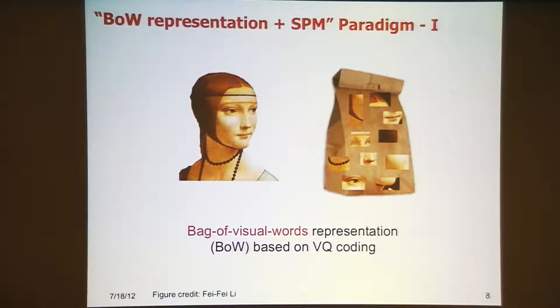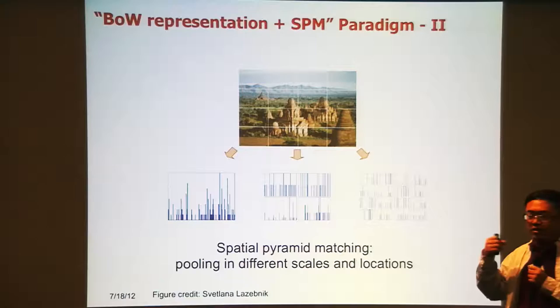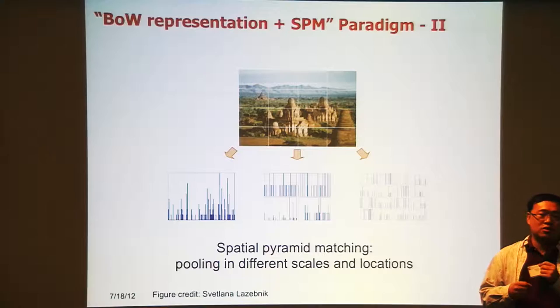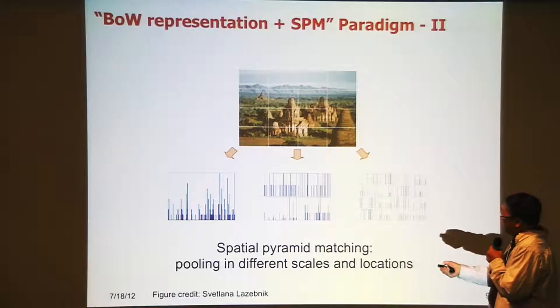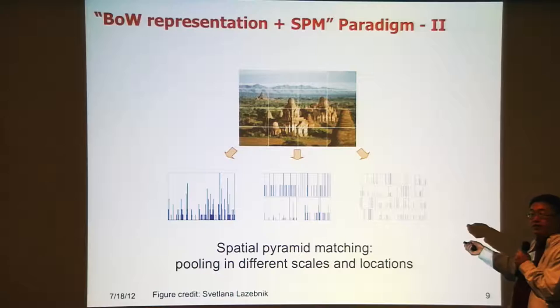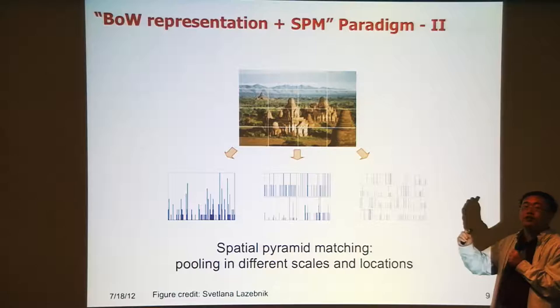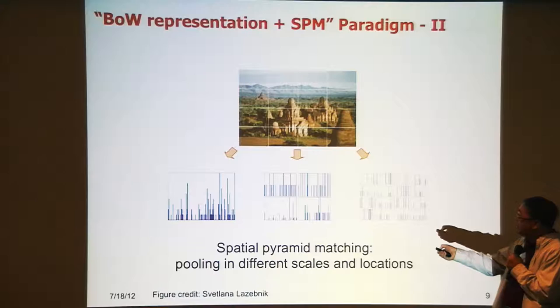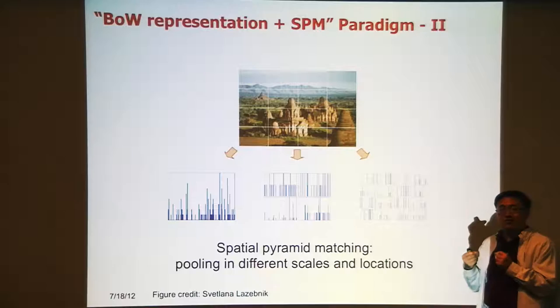Essentially, what's behind it is vector quantization coding. Later on, I will introduce more details about this. What about the spatial pyramid? Since completely ignoring the spatial structure is not good, why don't we introduce some spatial information? So the idea is, I look at the image at different scales, different locations. At a certain scale, like this finer and finer scale, I'm not completely ignoring the spatial structure. Within a small region, I ignore the spatial structure.